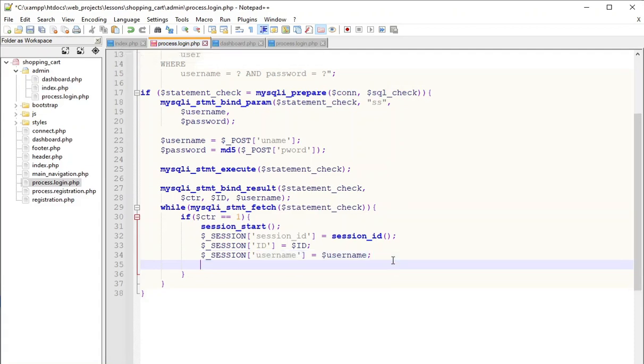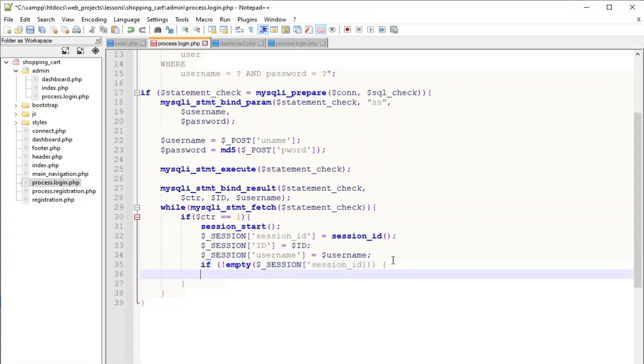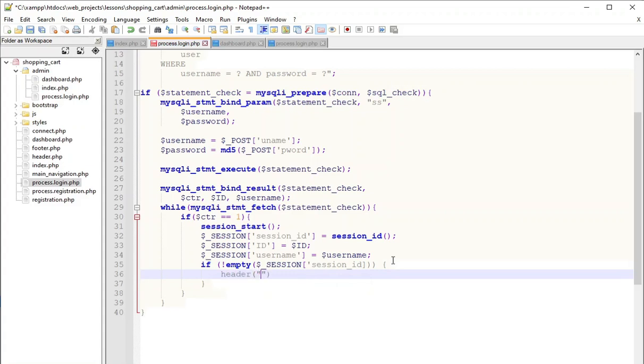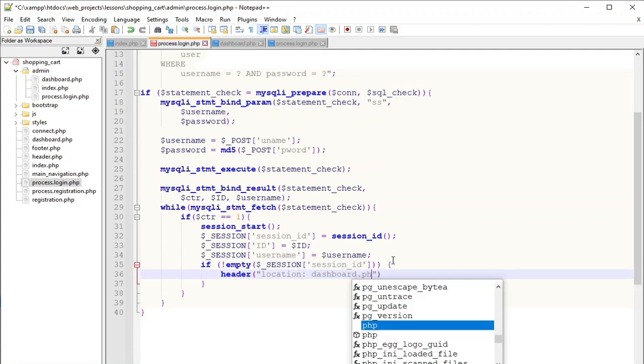So let's try this time to add if, dollar dash, header dashboard.php.